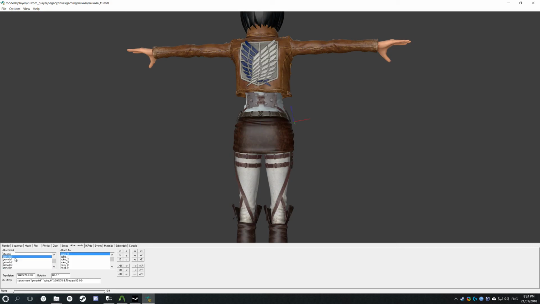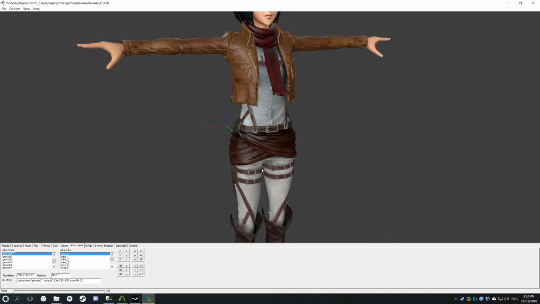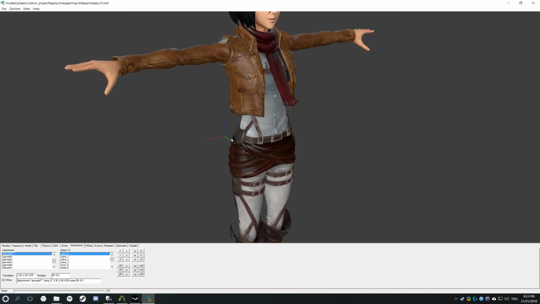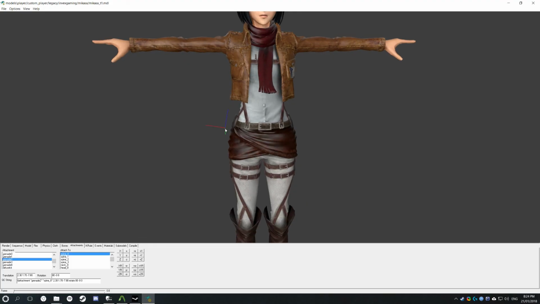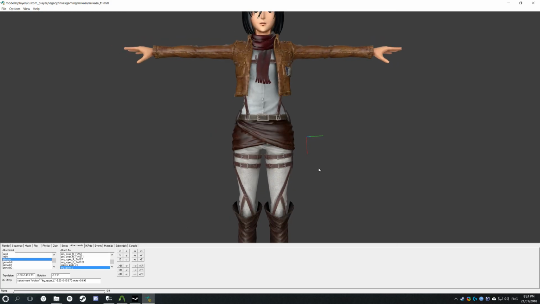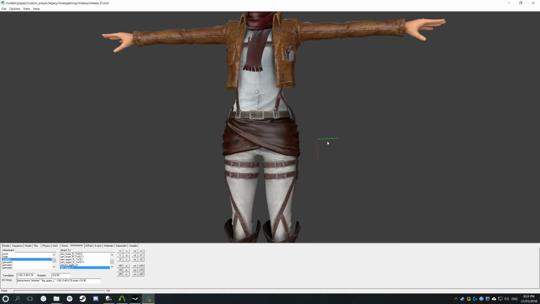For the grenades, they're already in a decent spot. The only thing I might change is bringing them in a bit closer to the body, because they're a little too far, the gap between the body and the grenade attachment position. Going up, we've got the e-holster. Again, the e-holster is literally just floating in the air to the side, so that's pretty much fine already. There's no massive adjustments needed.